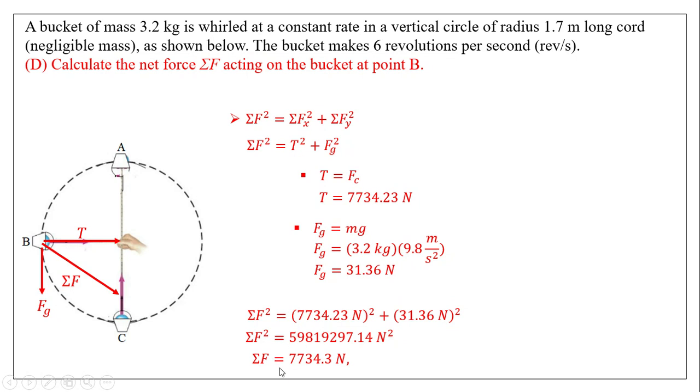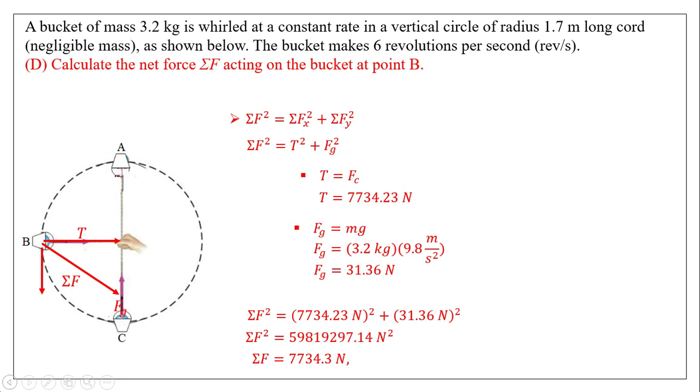So here I found net force for you. Net force here is 7,734.3 newtons, but this is just the magnitude. Well, if I'm reading part D correctly, it says find the net force. It never uses the word magnitude. So I need to give the direction, because force is a vector. It has to have a magnitude and direction. So doing Pythagorean theorem only allows you to find the magnitude, but I can find the direction super quick.